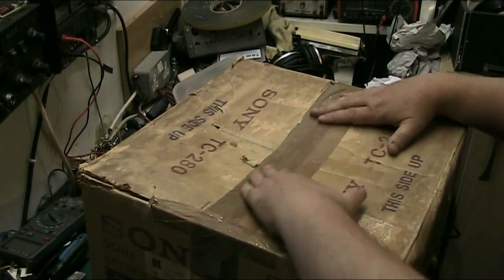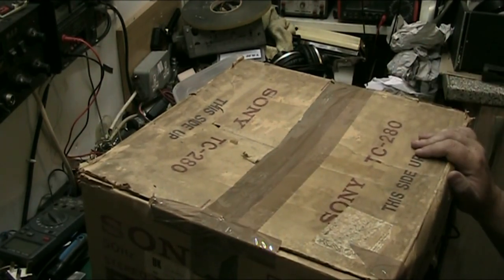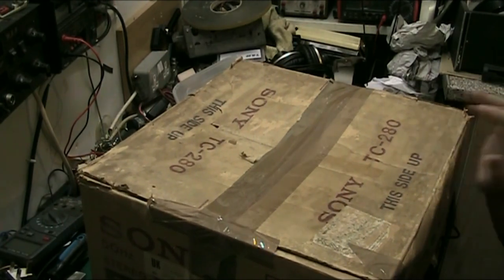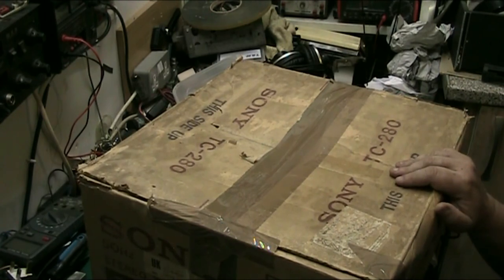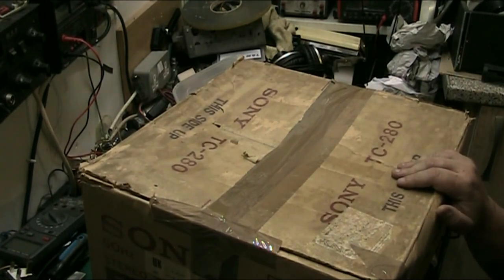Because this is just a box. Yeah, this is just the box it came in originally. You would never send it out like that. Anyway, folks, that's the unboxing. That's the boxing. Sorry, not the unboxing. That's the boxing of the.